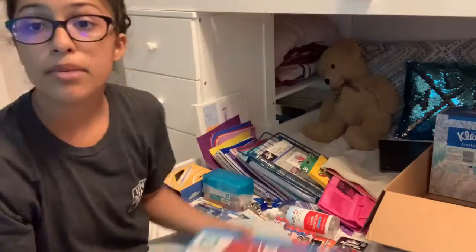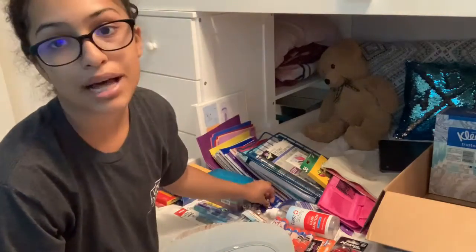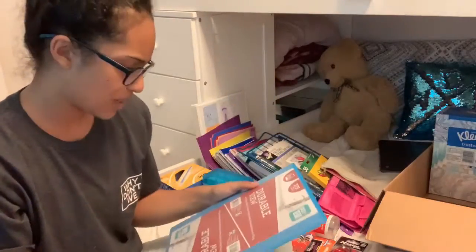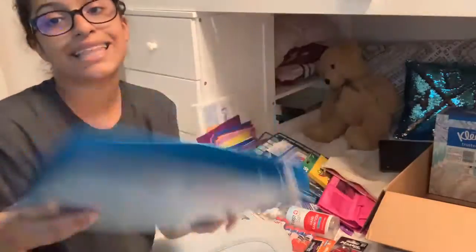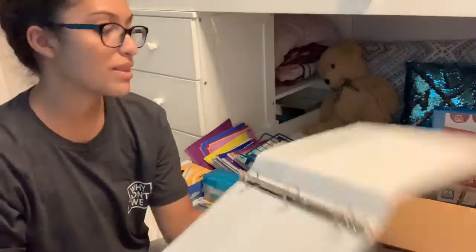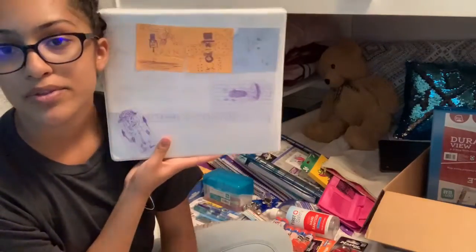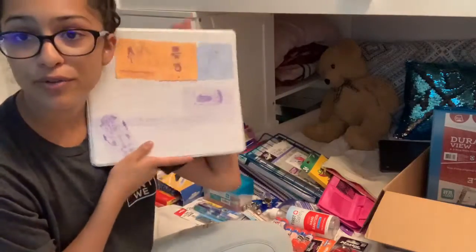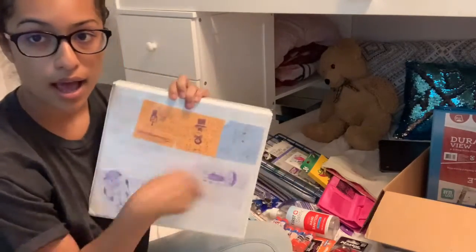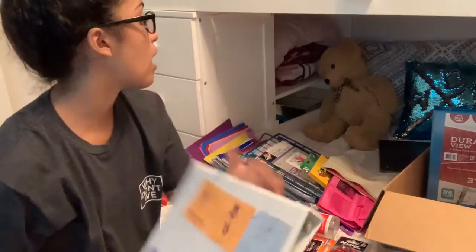A binder. My mom made me get the stuff for every single class, so at least I have no idea what class I think. She's like, you know what, extra supplies are always helpful, right? So you have this good quality 1.5 inch 3-ring binder. I like the blue. It's pretty blue. And then we also have this old white one, in case I do need a second one, with pictures from one of my best friends. So Sophie, I'm transferring, so I won't be at school with her. But Sophie, I'm expecting more pictures whenever we hang out.